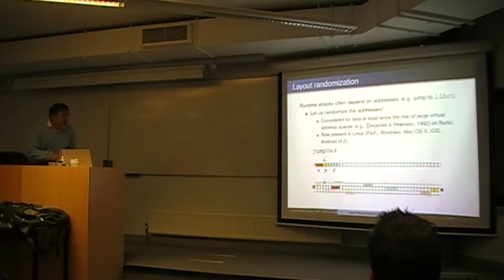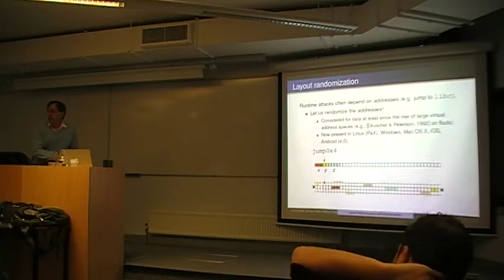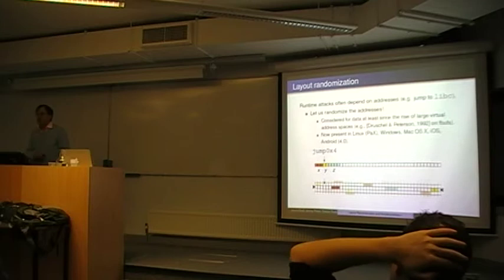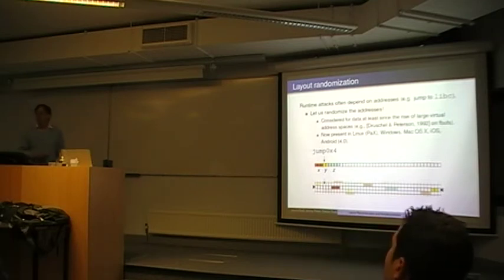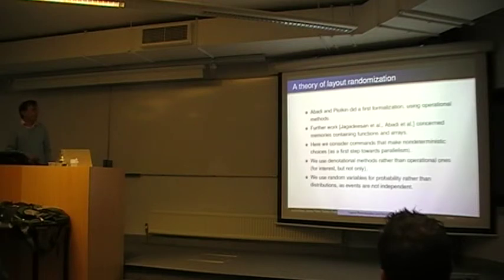Anyway, so here's the memory, and maybe X is laid out over 3 words, Y over 2, and Z over 4. But instead of putting them in fixed places, so that Y is always at 4 and you could just jump to it if you happen to know that fact, you just randomize it. You choose randomly from a collection of possible layouts, and maybe X gets moved over to there, and Y is way over there, and Z here. And so jumping to here will just get you to some unallocated thing, and that's going to cause an error in this model. That's how the attack fails in the model. So you want the attacks to fail with high probability. That's what will happen.